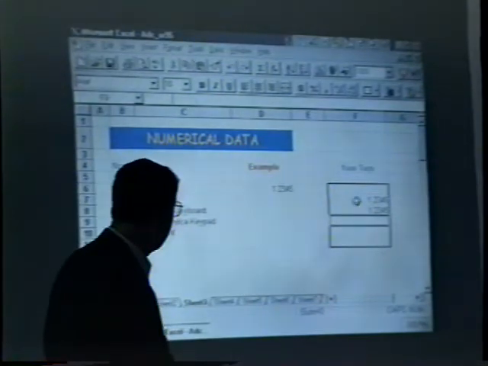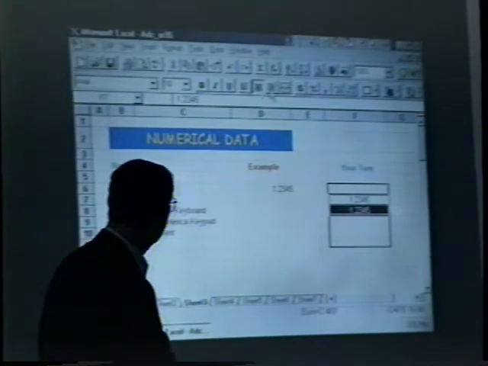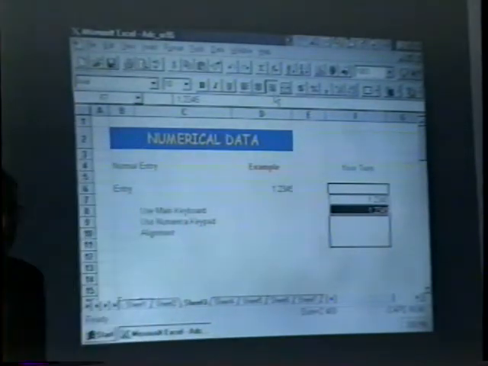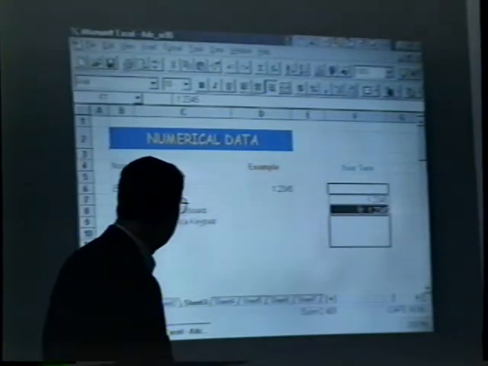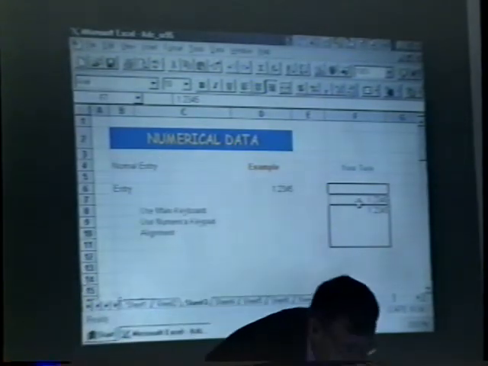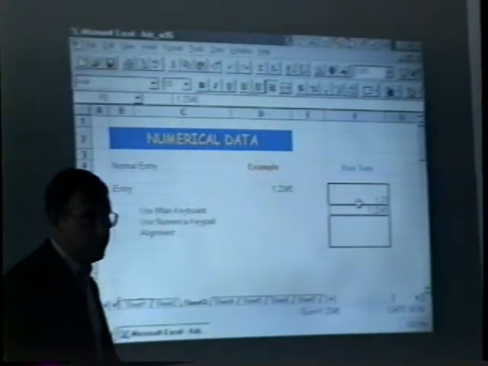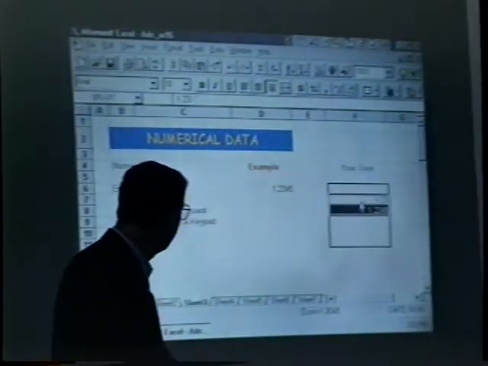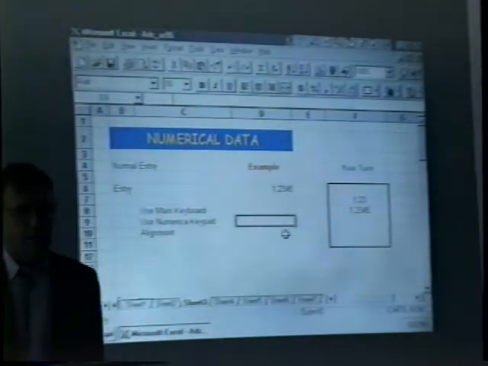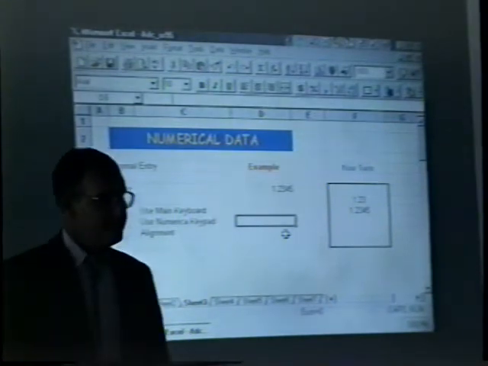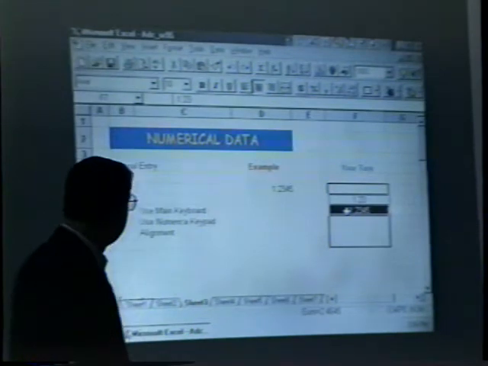So if I take this pair of cells, I can align them to the left, in the middle, or to the right. And as long as the number of decimal places is the same, it will align just fine. But if I take the first number, and instead of being 1.2345, it's 1.23, and I enter it, now I have 1.23 and 1.2345, and I align them in the center, and now they don't line up, so they don't look like numbers that can be added.